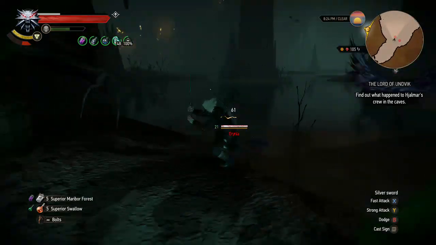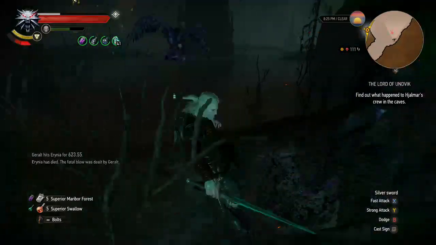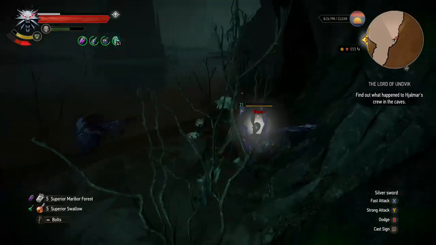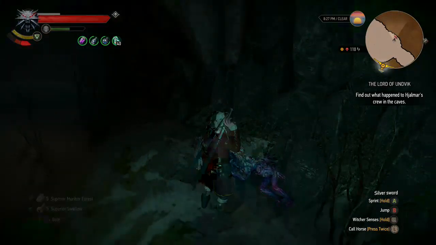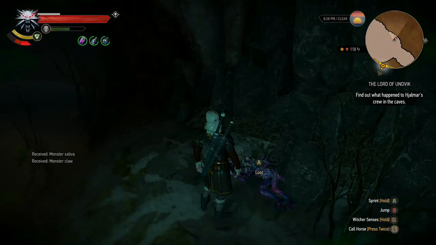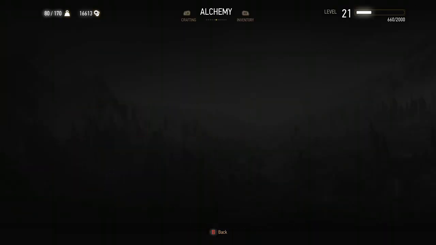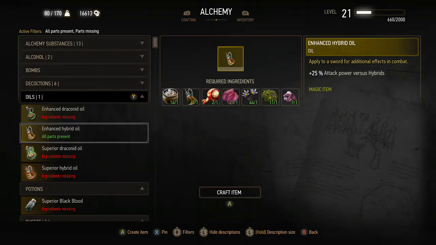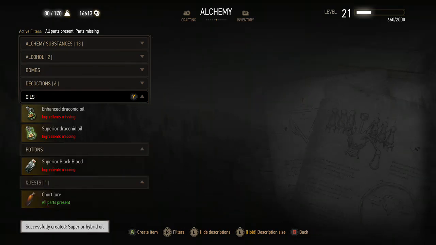So, and see, these are the Arenias that I'll want to be killing. Axe is extremely effective against these. It'll let you instant kill them a lot. So you want to be doing that. And there's one Arenia eye, and there's another. So that should let me make the superior oil, as long as I have the actual other ingredients for it. So there's the enhanced hybrid. And there's the superior. So straight away all I needed was those 2 eyes.